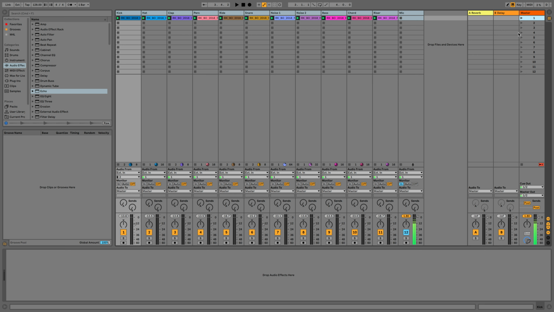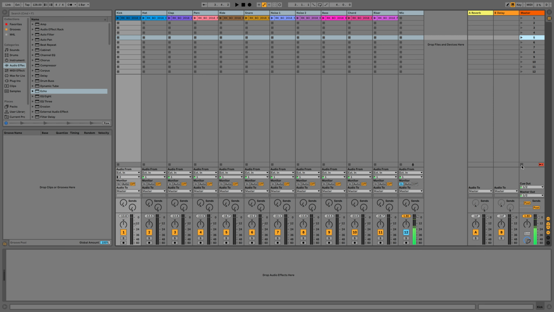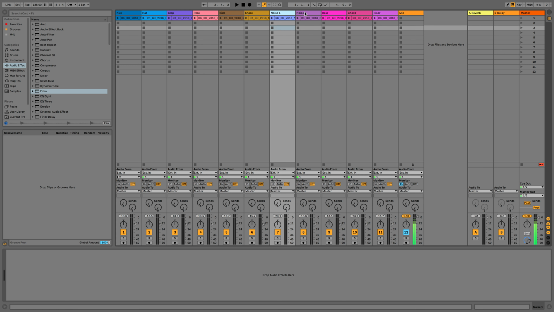So what I'm going to do now is I'm going to arrange them into scenes. I need about 4 to 6 scenes, that's what I need. So I'm going to stop them all, press stop, the global stop, the master stop, and then over here I'm going to see how I want it to start. So I know that I want it to start with one of these noises, so let's have a listen. I do like that one. So what I'm going to do is, that's how I want to start it.